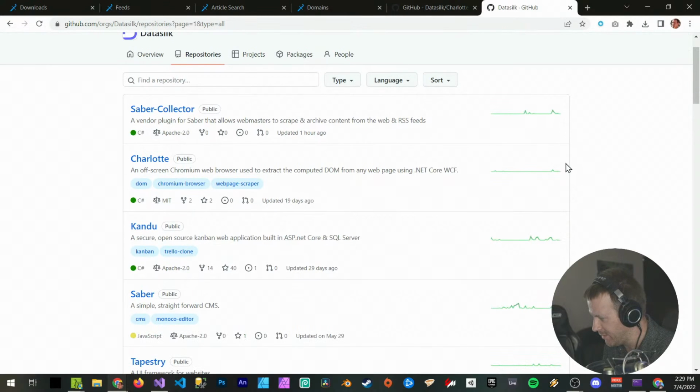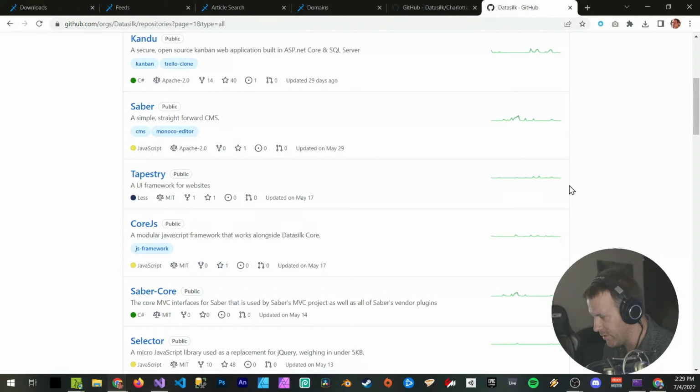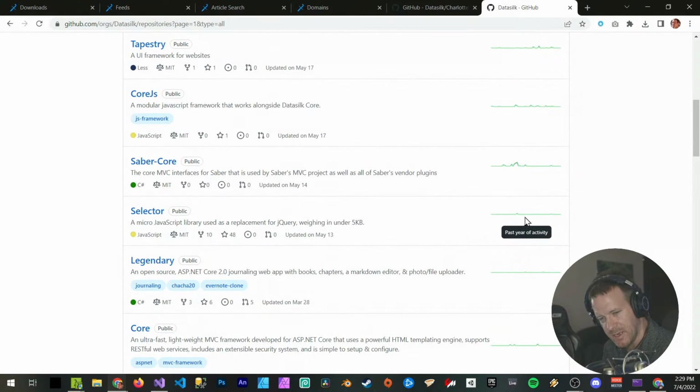You can see I've done a lot of work lately on Can Do, Saber, Charlotte, Collector, Tapestry, which is my CSS-less UI framework, Core.js, which I use on all of my web applications that runs off of my DataSilk MVC framework. Saber Core. Selector is my jQuery replacement that I built. It's like 5 kilobytes when you gzip, compress, and minify it.